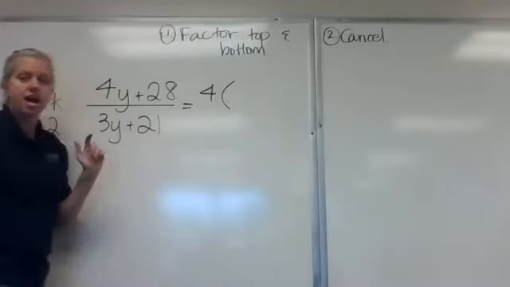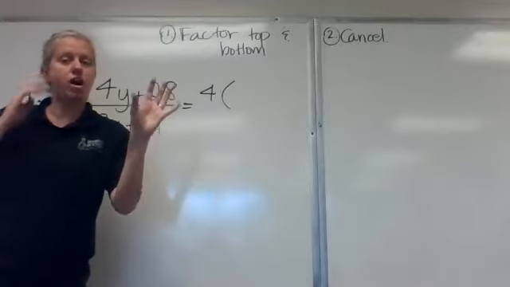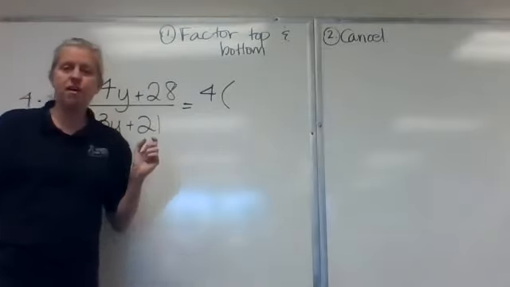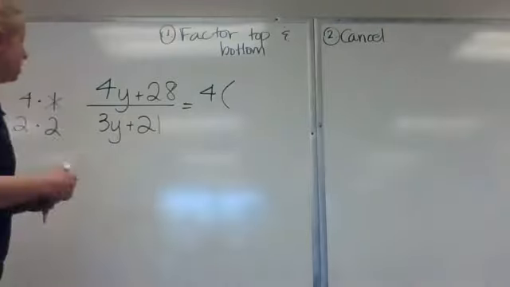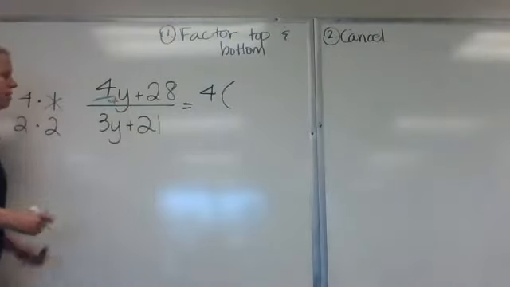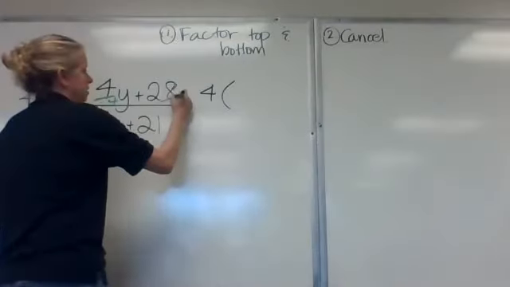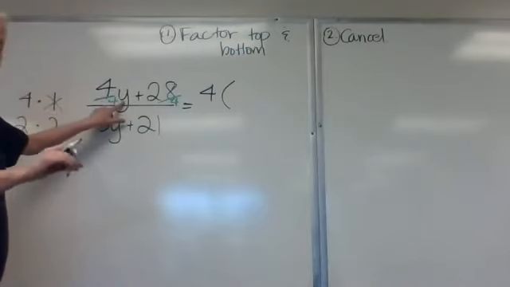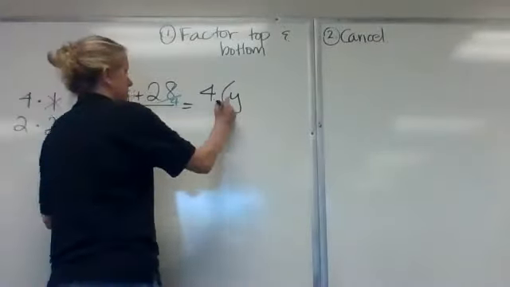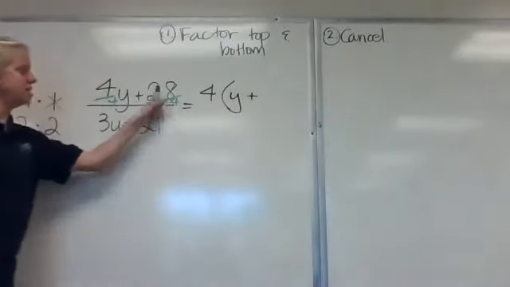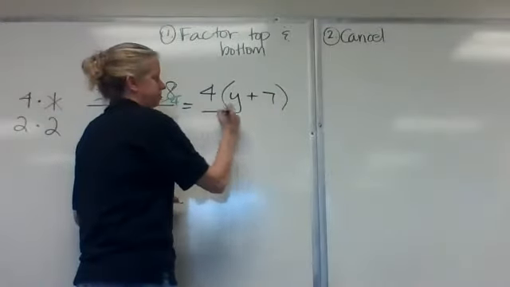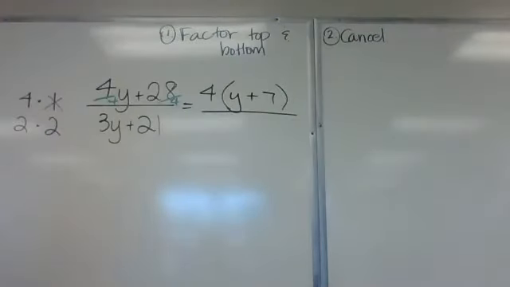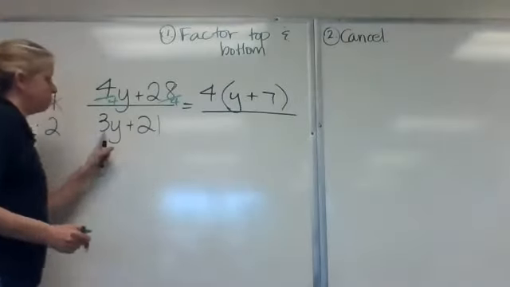I'm going to pull out the 4, and then remember, in greatest common factor, you're going to put in there what is left. How do you find out what is left? If you pulled the 4 out of both of these, you divide them both by 4. So if I divide this one by 4 and this one by 4, let's see what is left. If I took the 4 out of this first term, all I'm going to be left with is that y. Bring over my plus. 28 divided by 4 gives me 7. So you're done with the top. Do the same thing in the bottom.